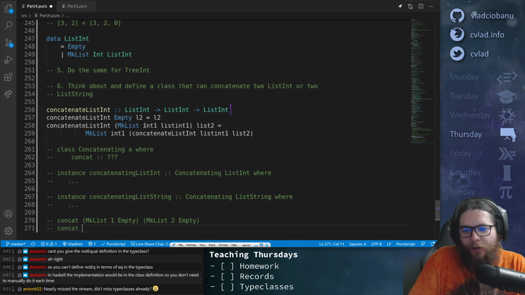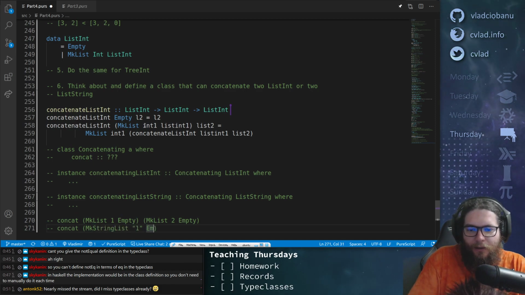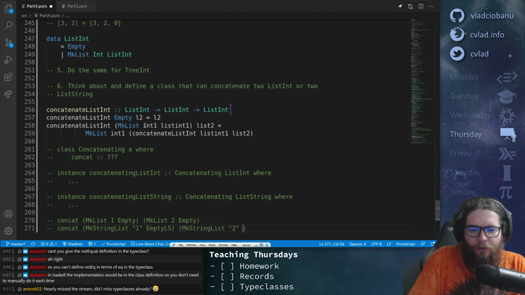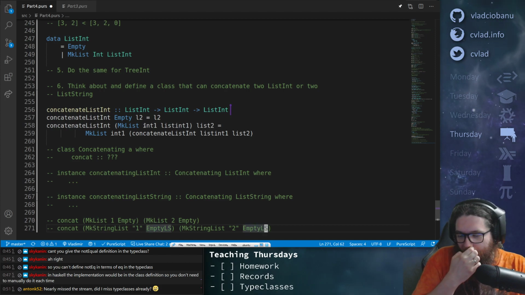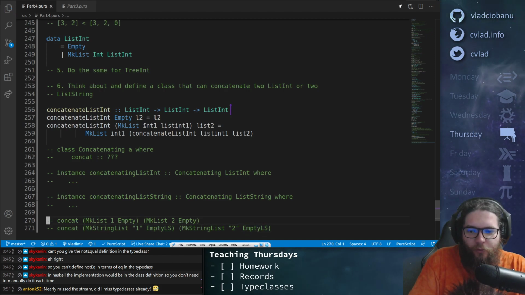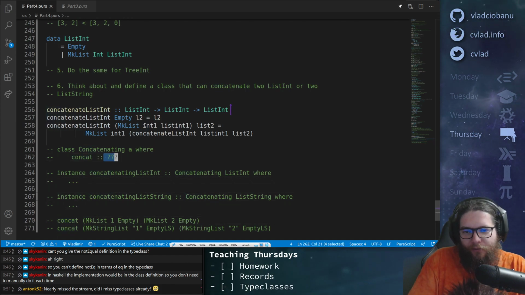I also want to be able to use concat mk string list 1 empty and empty ls here. Both of these should work with the same function, because we define it here. So you need to figure out what the type is, and then implement them.